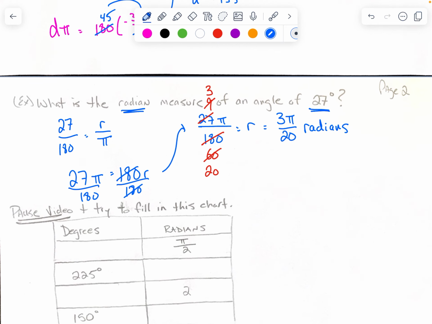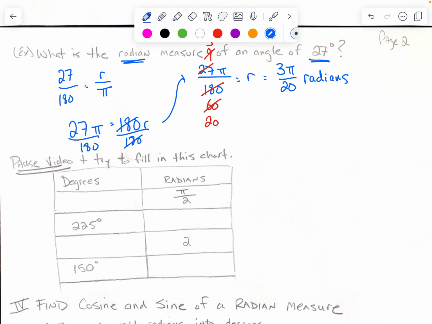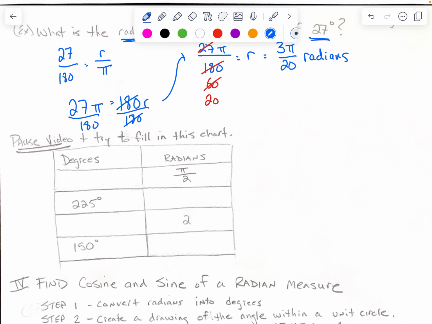All right, what I'd suggest at this point is to pause the video to try to fill in this chart, and then restart the video, check your answers, and we'll go from there. So I'm going to pause for about 5 seconds to give you a chance to pause, and then restart the video when you're ready for your answers. All right, from memory, drats, I should probably not do this from memory, so I'm going to make another video with the answers, nice and simple.